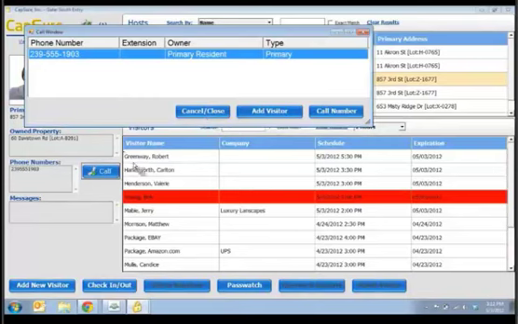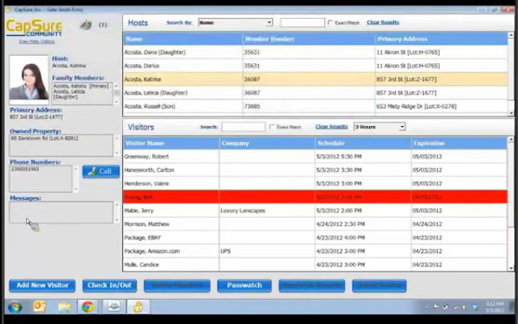You have the ability in the visitor processing client to show all of the last 4 digits of the license, none of the digits, or to not scan the license number off of there. And then it pulls the rest of the information you have here. If you needed to type any information in here, you could type that information, select the visitor type, the schedule date, and the expiration date.